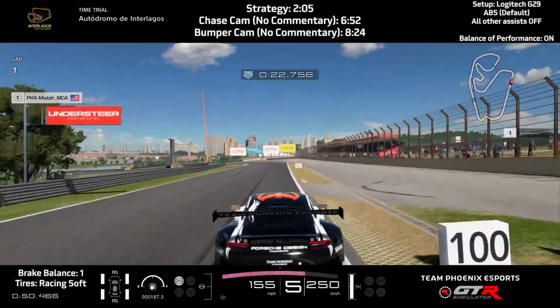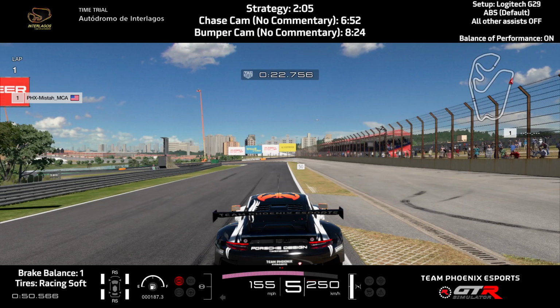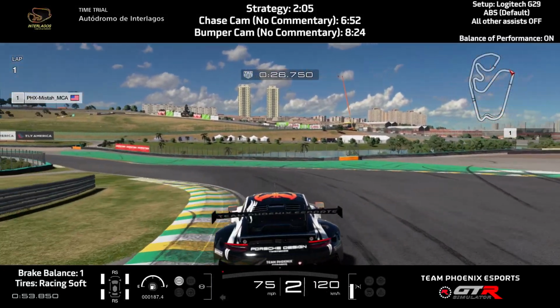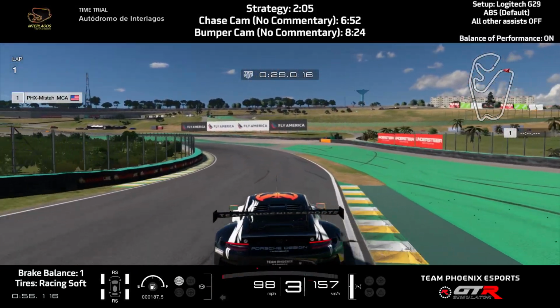Use the path just after the 100 meter mark as your braking point. Brake as much as you can, and the moment you turn in, you can ease off the brakes, take advantage of the curb, and carefully start to accelerate.